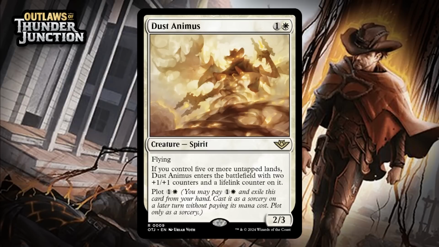And that's what you're going to do with this most of the time if you have it on turn 2. And then this has the crazy upside of later in the game, when you have the requisite lands it wants, you can plot it and then play it as a creature that is a game ender in most situations. It'll be a 4/5 with lifelink, and flying, of course.